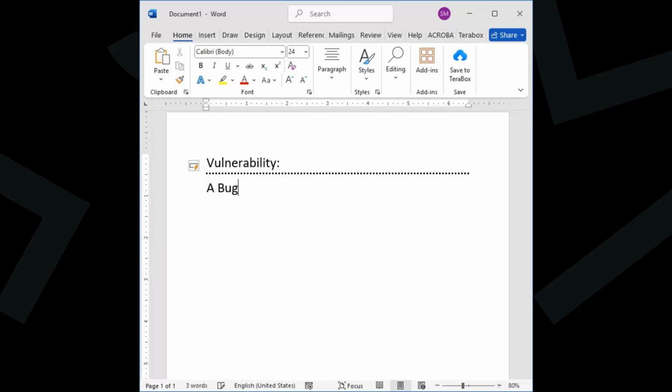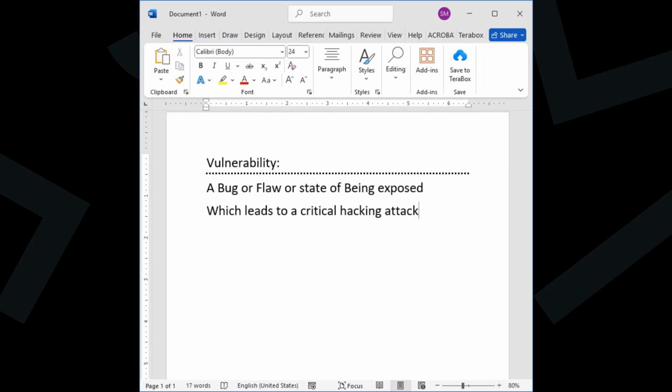Vulnerability is nothing but a bug, also called a flaw, or we can name it a state of being exposed, which leads to a critical hacking attack from hackers. That is called a vulnerability. Is it clear?